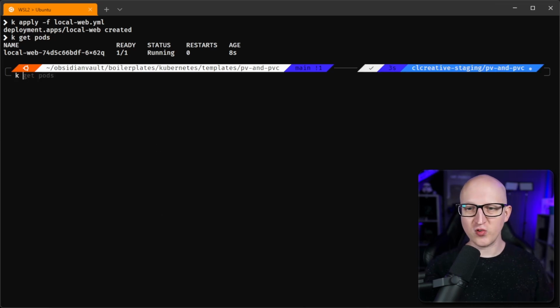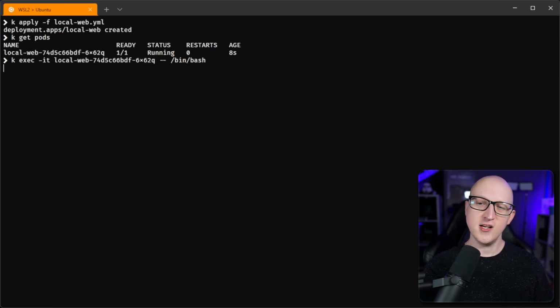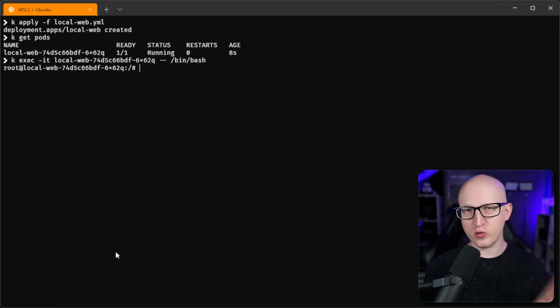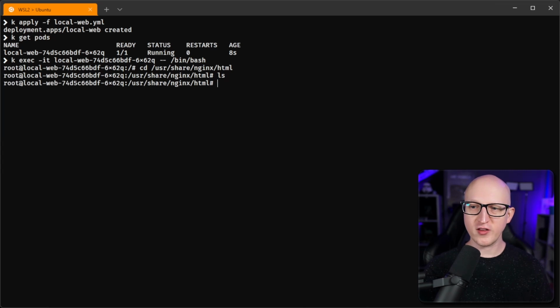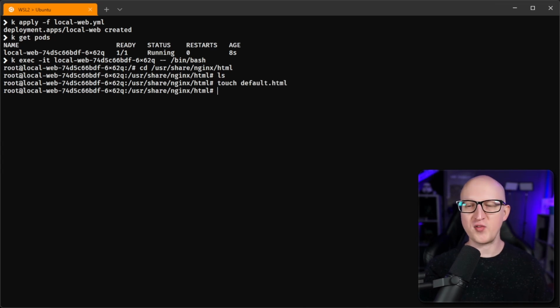You can launch a shell by using the kubectl command exec and launch an interactive terminal into the pod, and then with a double dash set a specific command you want to execute. In our example, we will just open a bash terminal inside the container. So it's important to understand we are not on the Kubernetes node itself, we are just inside the container here. But when we go to the location where we have mounted the host path, you can see that there currently is no file in here. But if I create a file, for example, let's create a default.html website. This is where you put all the website data for the nginx server.